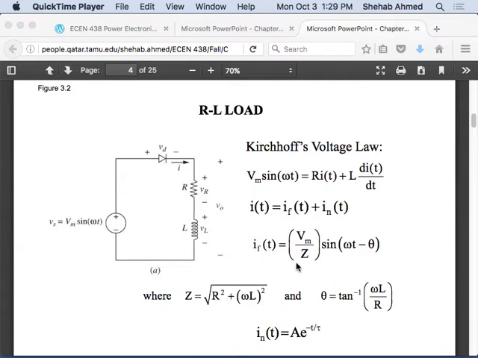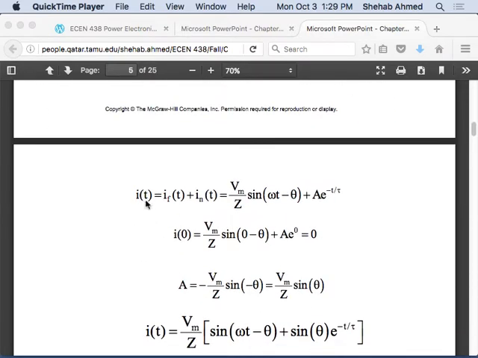So this is the forced response, right? The natural response is always going to be A e to the minus t over tau. The only difference is, at some points we can have a shift in axis. So instead of A e to the minus t over tau, it's going to be A e to the minus maybe (t minus theta), for example, over tau. We will see an example of that. But generally, since we're starting from 0, this exponential starts at 0, so the solution will be A e to the minus t over tau. So the current is equal to this plus this. We add them together, and we write the equation for current.